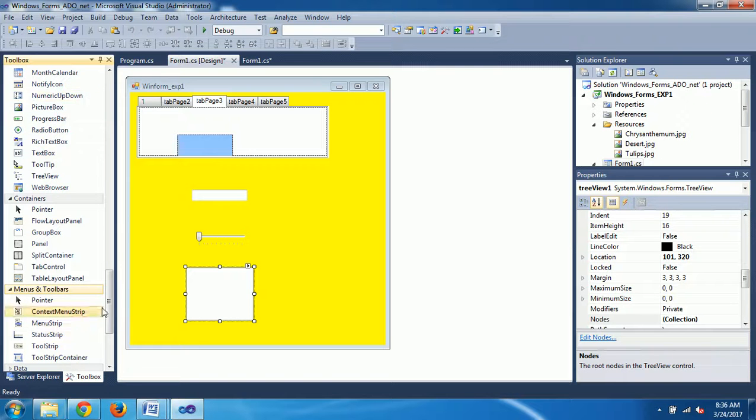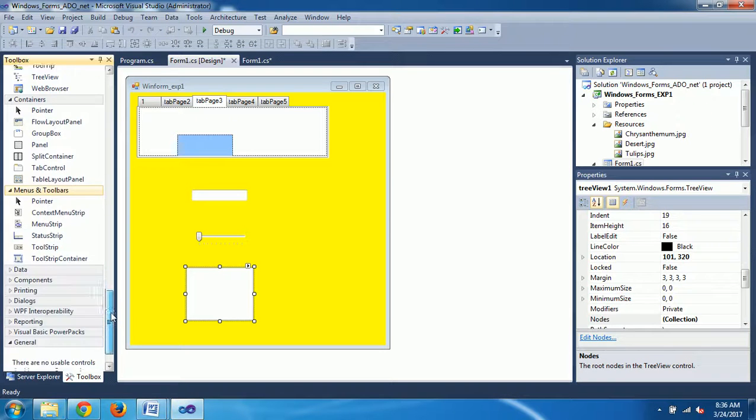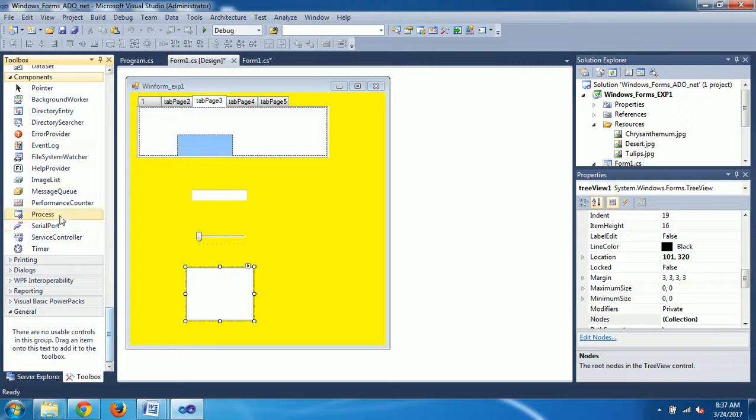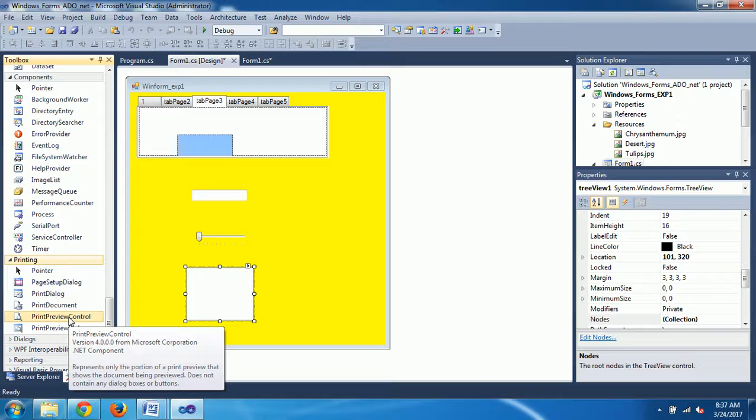All we saw upside, again they aggregated into some parts. Data related: charts, binding navigators, binding sources, data sets, data adapters, grid views, like this. Next, these are some containers, paint, just like printing.